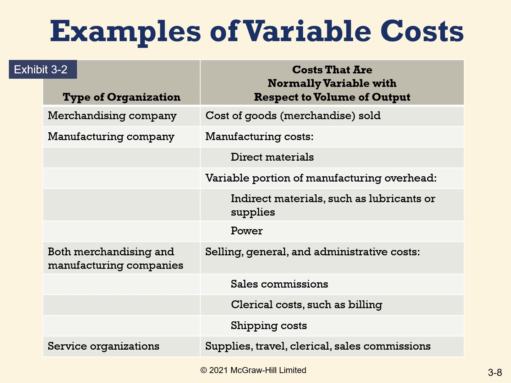And then lastly, for service organizations, some variable costs will be supplies. Say the service you provide is painting nails. Your nail polish, your buffs, all that kind of stuff to paint the nails, will depend on how many clients you have. Same idea with travel. If you're not going out on jobs, you're not traveling. Clerical is the same way. The more service jobs you're getting, the more processing you have to do. And same thing with sales commission.